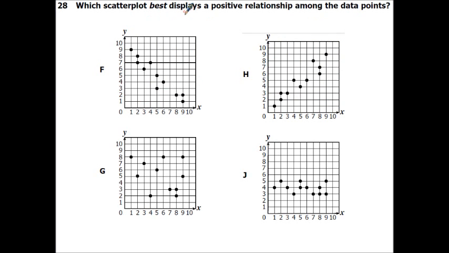Which scatter plot best displays a positive relationship among the data points? Remember, scatter plots, we always read them from left to right, and just draw an arrow through the line of best fit. So this is going to be a negative correlation. This one doesn't have any patterns, so this is a no correlation. This one's going up, so that's positive. And this one's just going left to right, so that just stays the same. So the one with a positive is H.